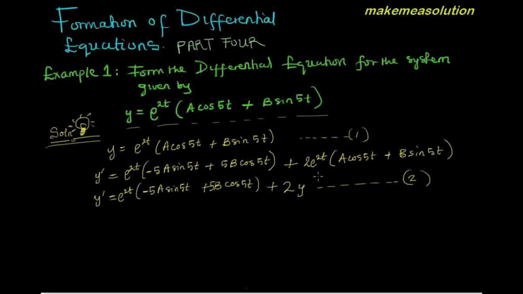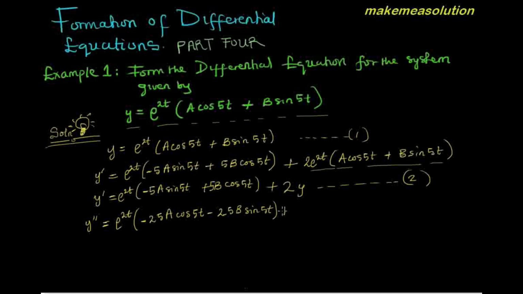If you don't quickly figure out that this whole term corresponds to y, you're going to keep solving. This one is long, but you need to know how to capture things like this. So let's go for y prime prime. We are still going to differentiate by parts, using the product rule. I'm going to hold e^(2t) and differentiate the brackets. Take note, I'll get negative 25a cos 5t, then differentiating this one, I'll get negative 25b sin 5t. That's what I get by differentiating the brackets.